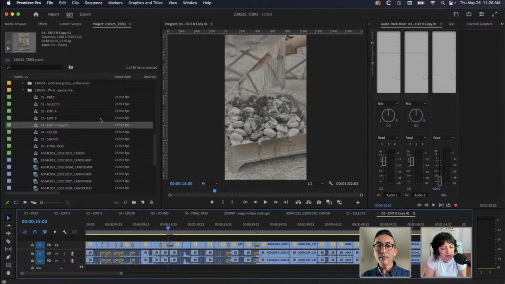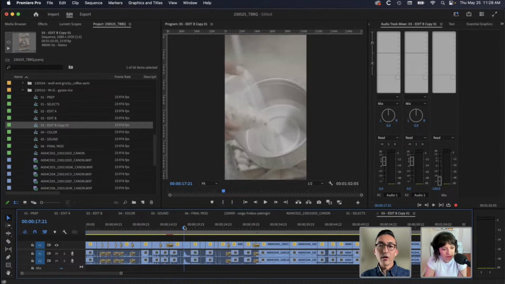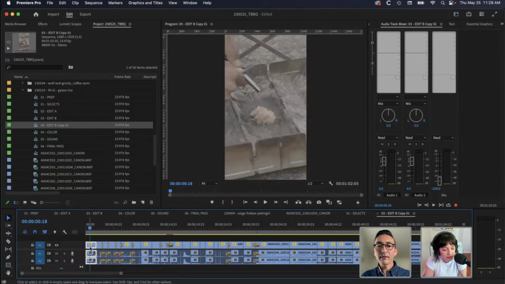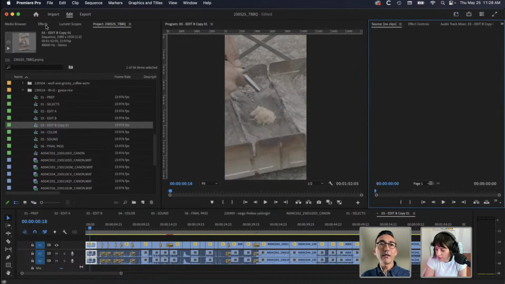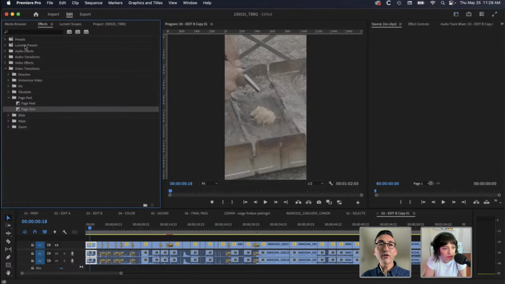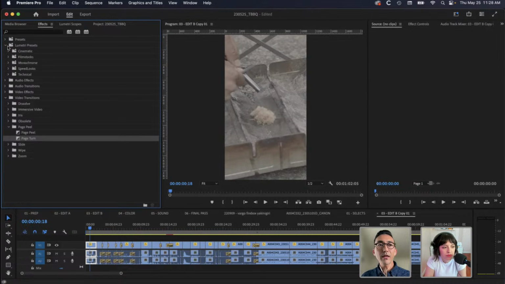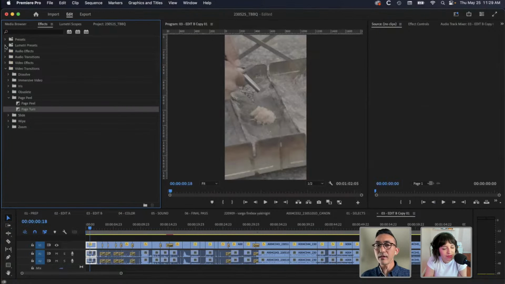So as you can see here, I just copied my edit B just for the sake of this lesson here. So let's say I'm on my first clip and I don't have any color correction happening here at all yet. So first thing is I want to bring up my Lumetri Color. So you'll notice that there's Lumetri presets here. If you drop that down, there's a lot going on. And I really recommend you look through all of these and explore what Premiere has just built into it. It's very powerful. But what we're going to do is just totally customize it.